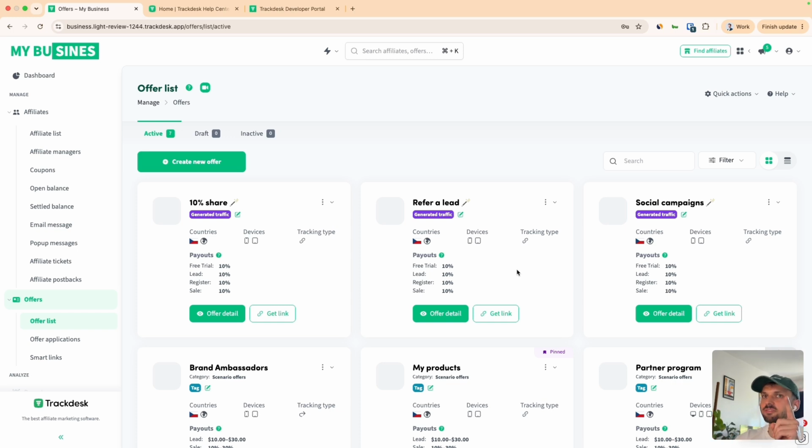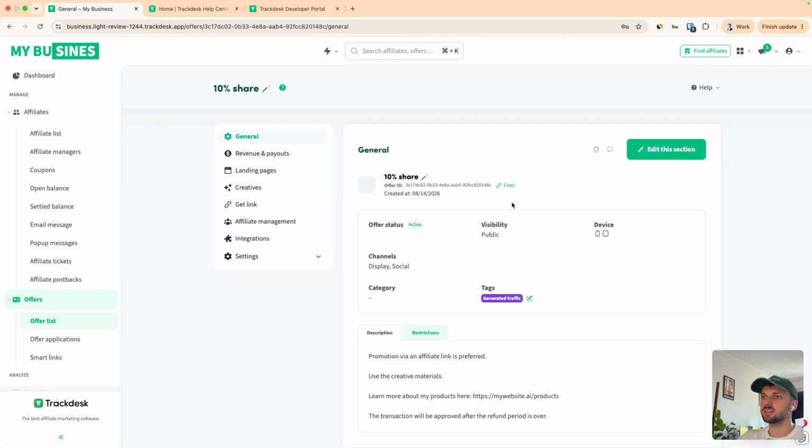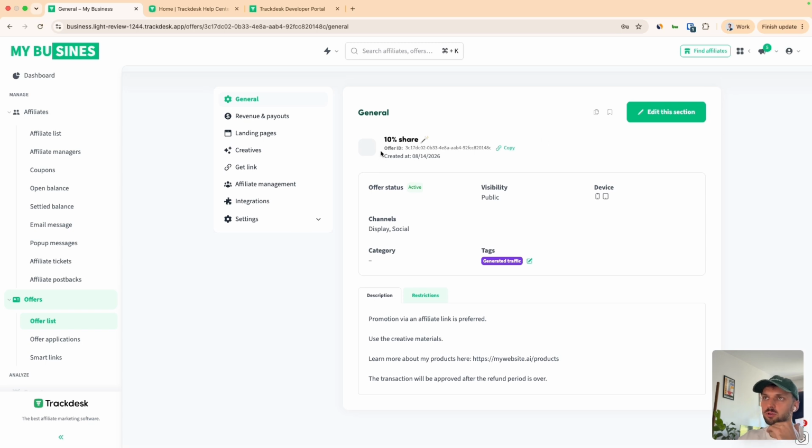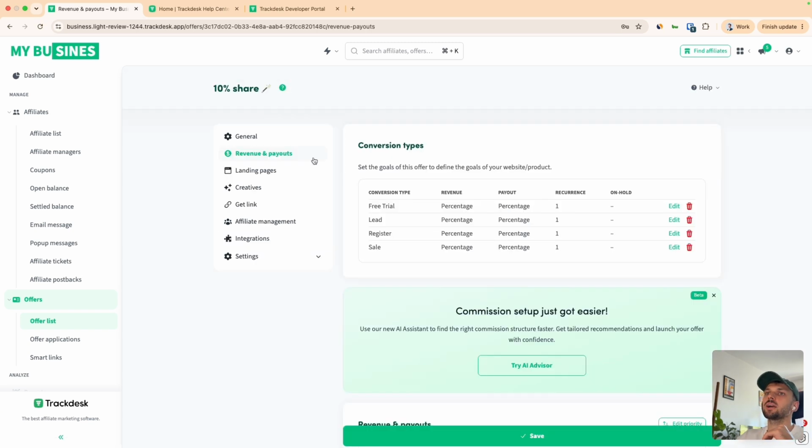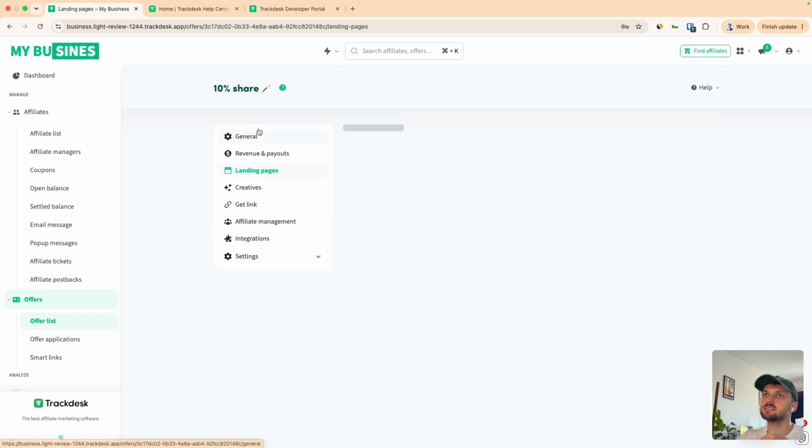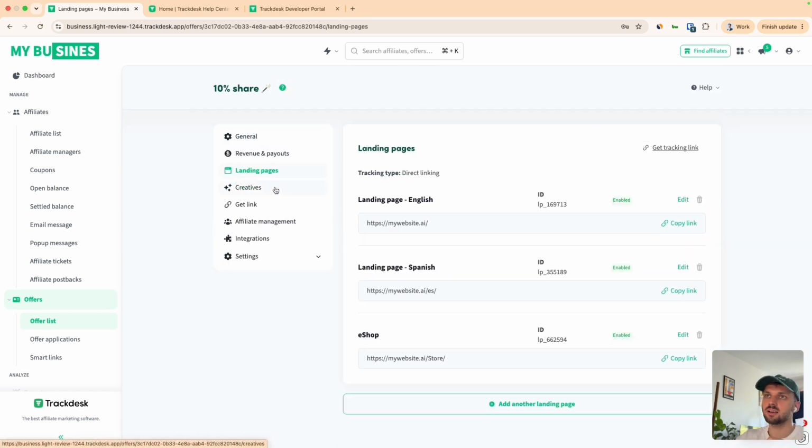Starting off with the first very important, huge thing that we've got, finally, Offer API. It means that you can conduct any action that you would normally do through the dashboard. Right now, it's possible to do via API. So adding description restrictions or uploading thumbnail to your offer, adjusting revenue and payout settings, uploading creatives, adjusting landing pages, setting up caps for offers. All of that is right now possible via API.